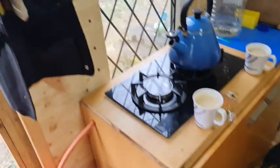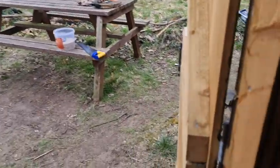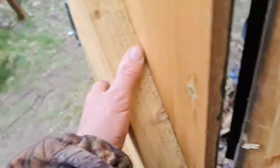Bickie time. All right. So this is just a quick update on the cabin. The voltage is dropping a bit now, but I'll close the door, keep the warmth in.